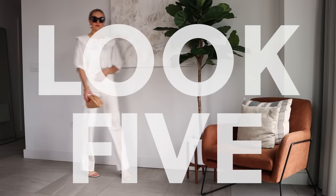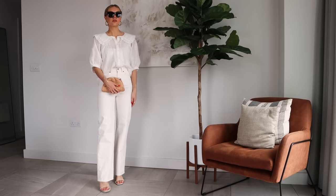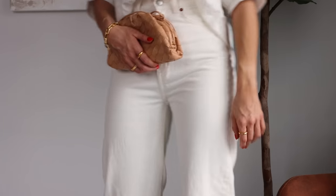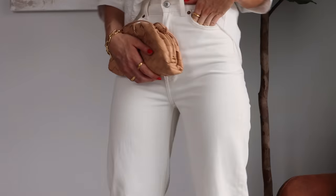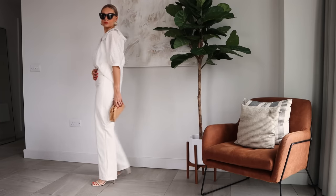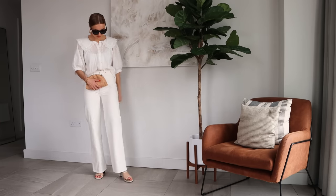Finally, I definitely think you can wear this blouse for evening as well. I've paired it with these wide-ish leg H&M jeans — I think any kind of jeans would go with this, but the white definitely dresses it up and takes it up a notch for summer evenings. I've got my Aloha sandals on and paired it with these chunky hoop earrings from my collection with North Skull Woman — these will be linked below — and then my Bottega bag to finish it off.